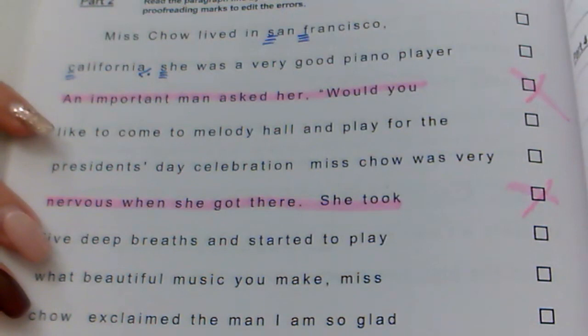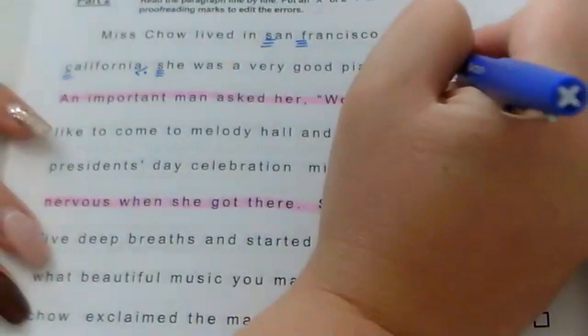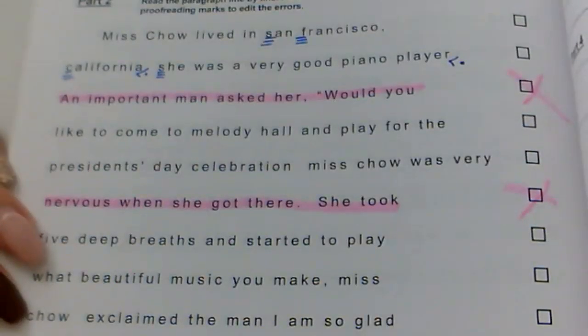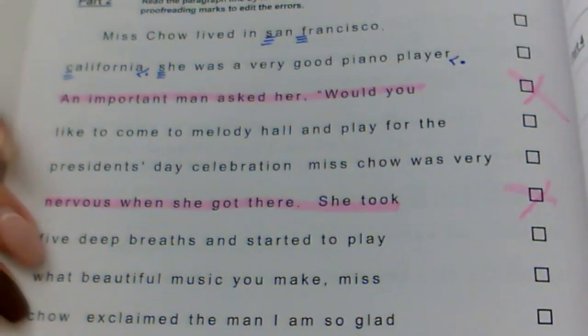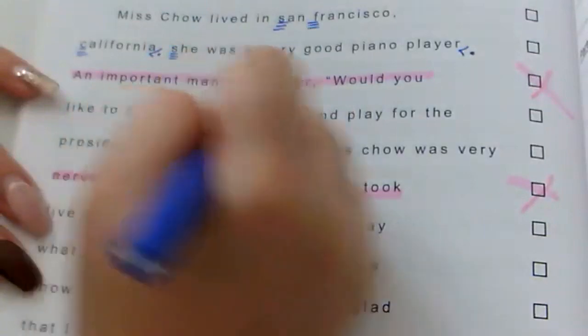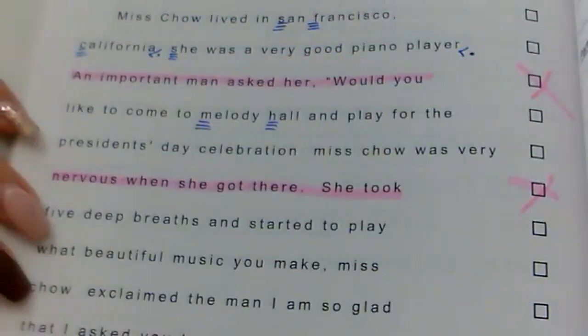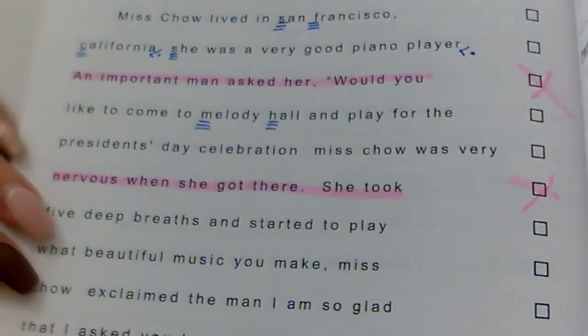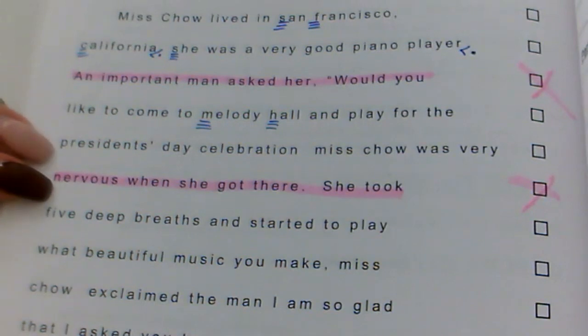She was a very good piano player. Again, it has a nice ending. So it probably is going to need a period right there. An important man asked her, would you like to come to Melody Hall? What's wrong with Melody Hall? Melody Hall should be capitalized. Would you like to come to Melody Hall and play for the President's Day celebration?